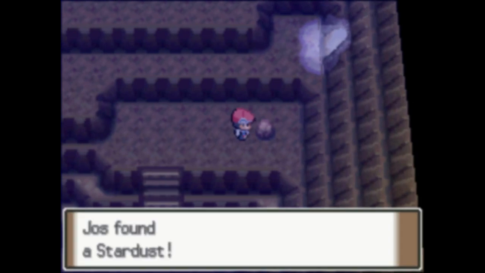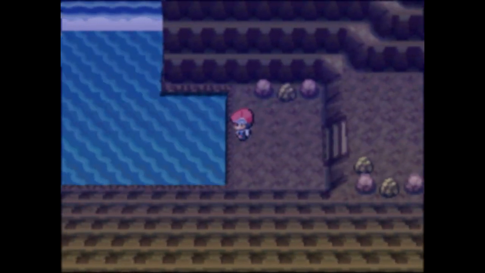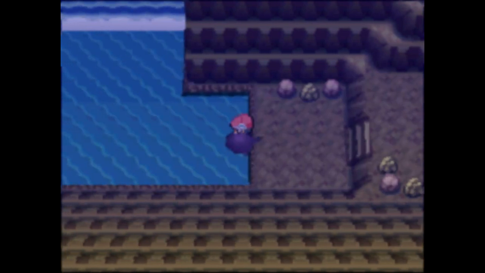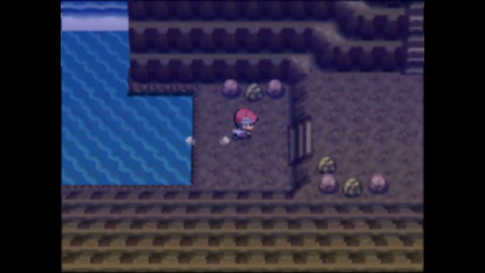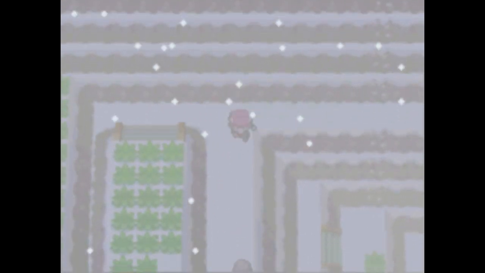Okay, this is a Stardust. Lots of star pieces and Stardusts up here. And then over here we have a waterfall. That's the one HM we don't have. Yet. Yeah, we're not gonna get up there. So, I guess no point in doing anything else here now. Let's just go to the cave with that grunt in it, kick his ass, and move on.